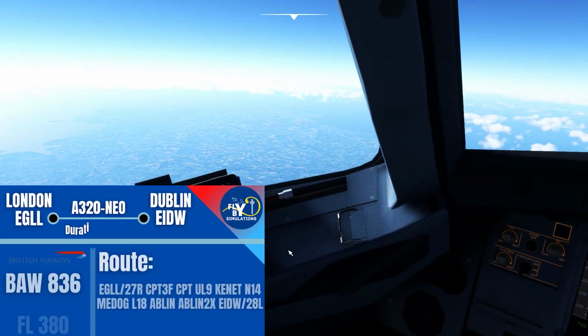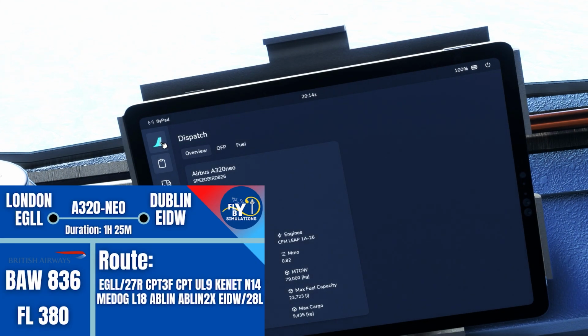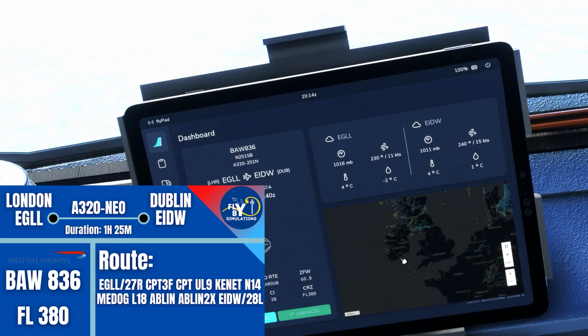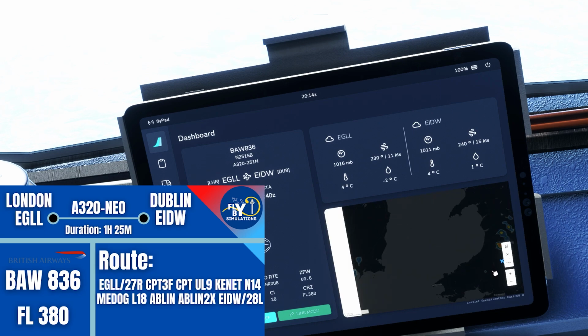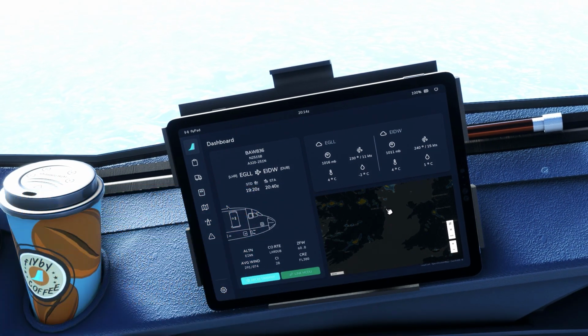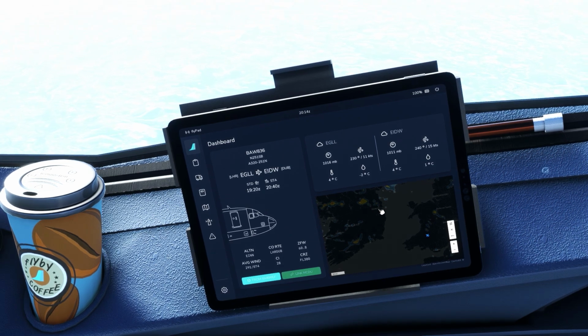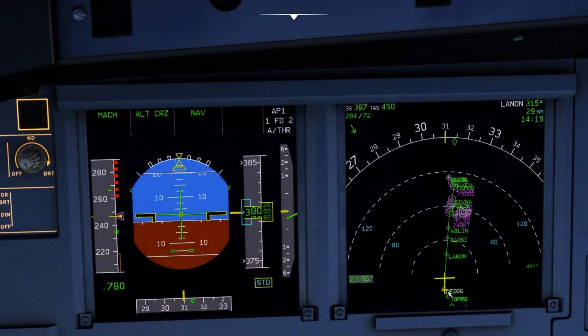We're currently cruising somewhere over the United Kingdom, obviously, but I do not know specifically where. Oh yeah, we're just above Great Britain. Can I zoom in here? Perfect, this helps. So we're going to be crossing this ocean and then going to Dublin right here, which is on the eastern coast of Northern Ireland. We're pretty close to our top of descent.